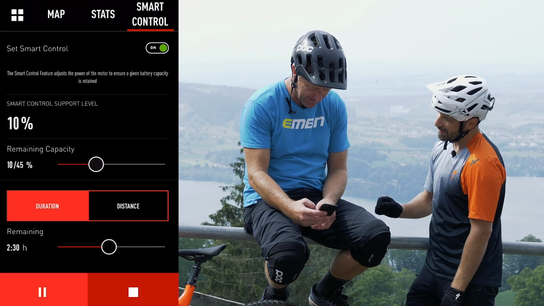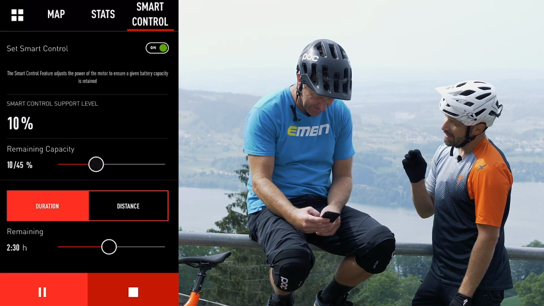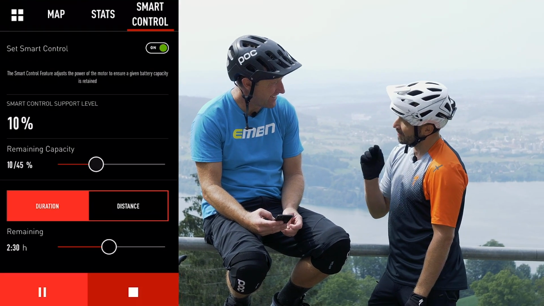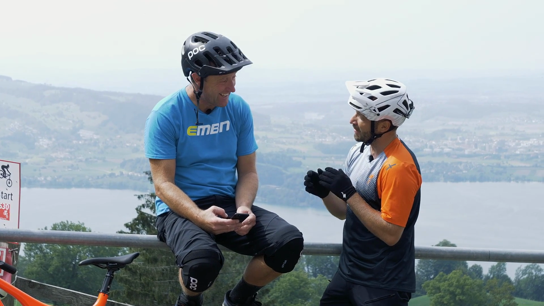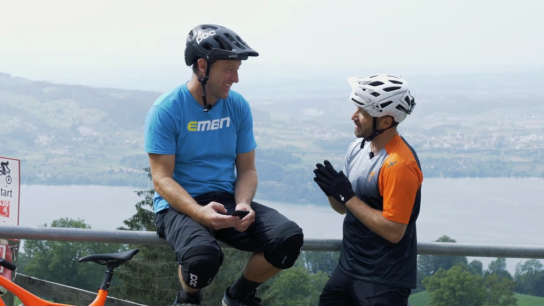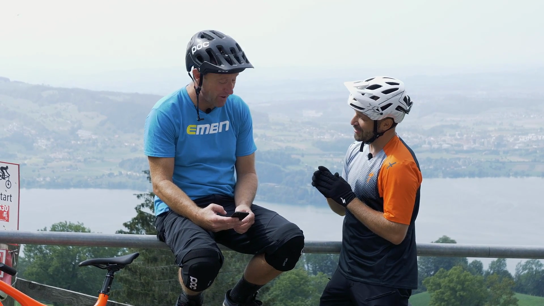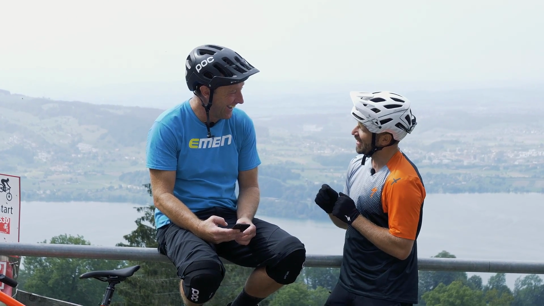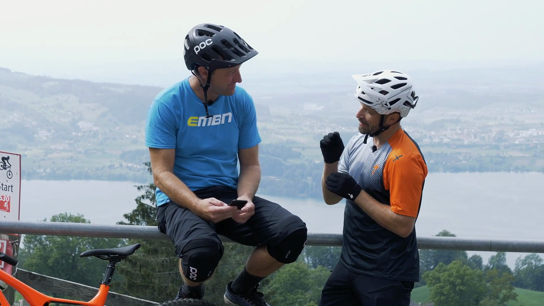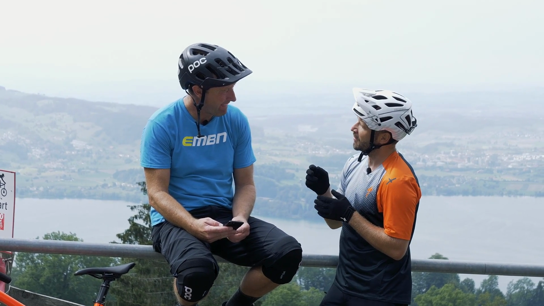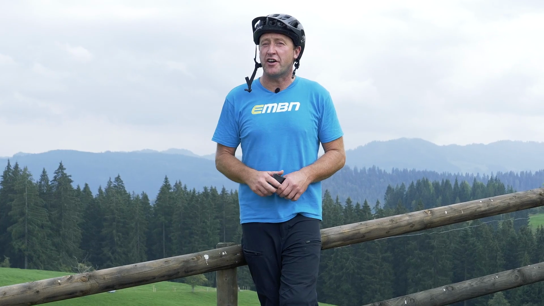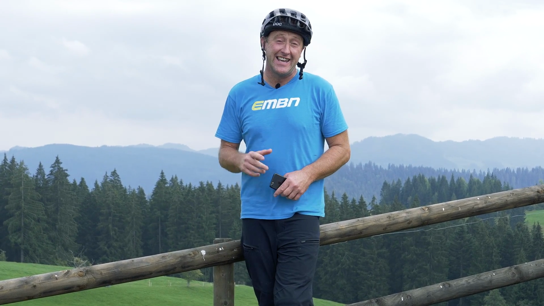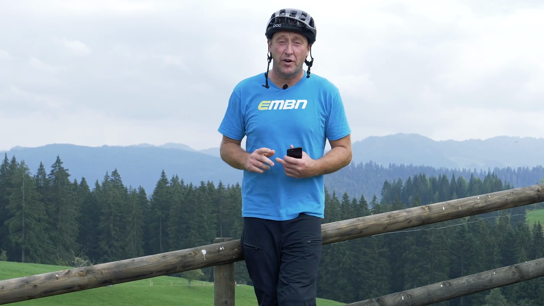Go like an hour, and now what happens is the system will talk to the motor every other minute, asking the battery how much energy is left. Really? This will get me home? This will get you home, I guarantee you. I bet you a bottle of wine on it. Bottle of wine sounds good. So what happens is the system basically modulates the modes for you. It selects the correct tune to get you home. Mission Control then, a really handy tool to get the most out of your Levo, and if used correctly, to get the most out of yourself too on a big day out.